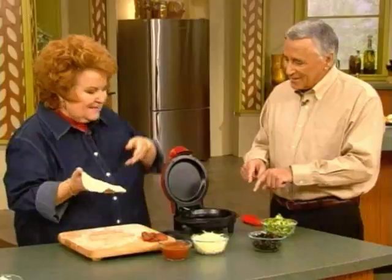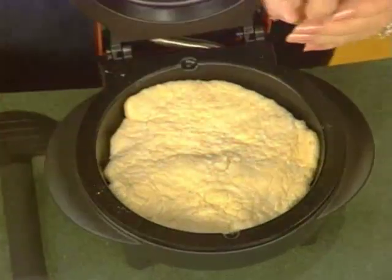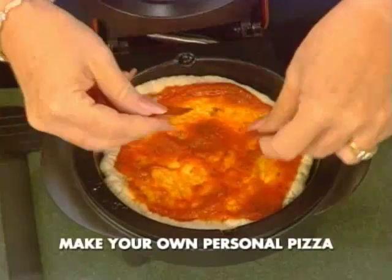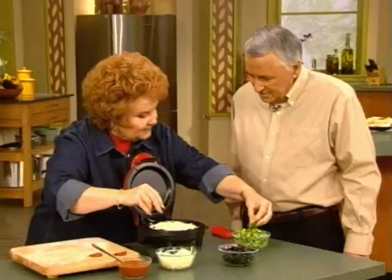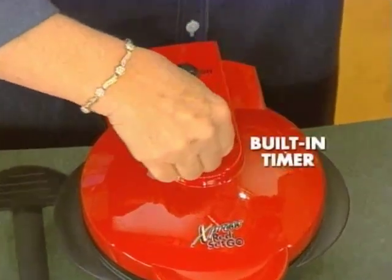How about pizza? It makes the best pizza I've ever had. This is my almost instant pizza dough, and the recipe comes with it. All you have to do is pop it in there and put whatever toppings you like. It's a personal pizza, so you don't have to wait for the delivery man or pay extra for all the toppings — no tip for the driver either. This is reduced-fat turkey pepperoni; you'll never tell the difference except it's not so greasy. A little light mozzarella, some peppers, and some olives. That pizza's going to take seven minutes, and we've got a built-in timer, so I just set it for seven minutes and it'll call me when the pizza's done.